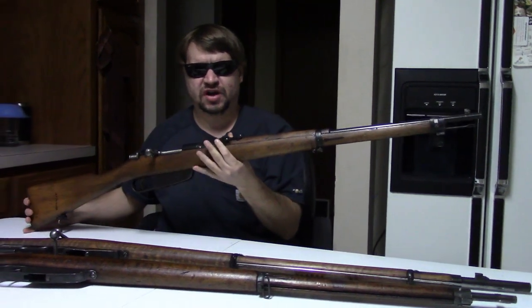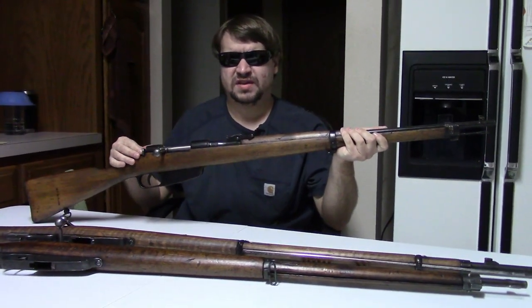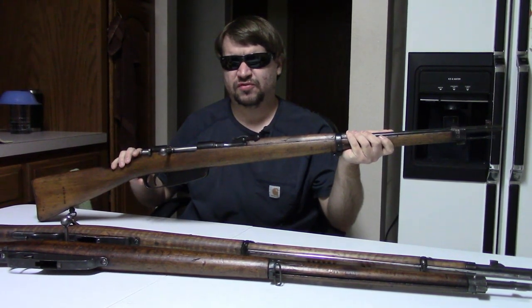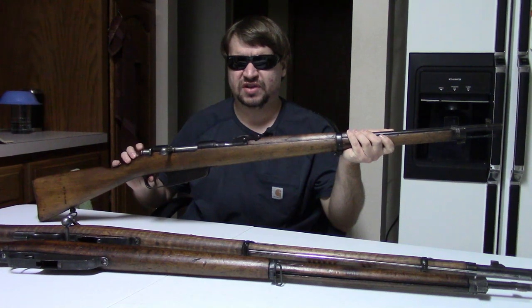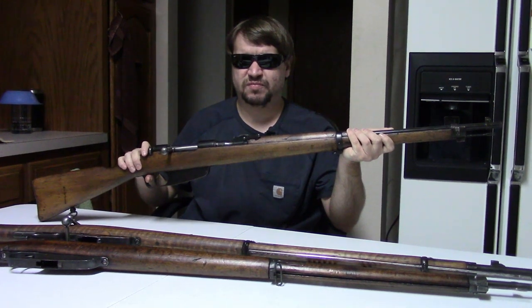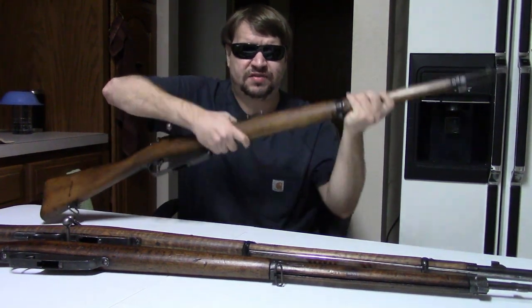In Episode 2 and 3 we'll talk about the carbines, but just to briefly say now: after World War I, the Italian government and military decided to go away from long rifles and really switch over to mostly issuing carbines. It was felt that a carbine could do everything needed, as the military was becoming more and more mechanized. But by the late 30s, after experiences in Ethiopia and other combat zones, they quickly decided they still needed a long infantry rifle — it still had a place on the modern battlefield.